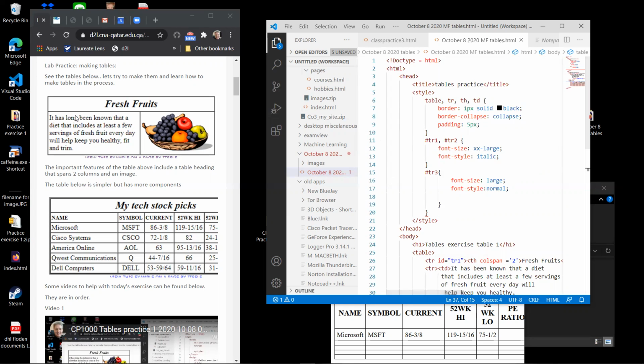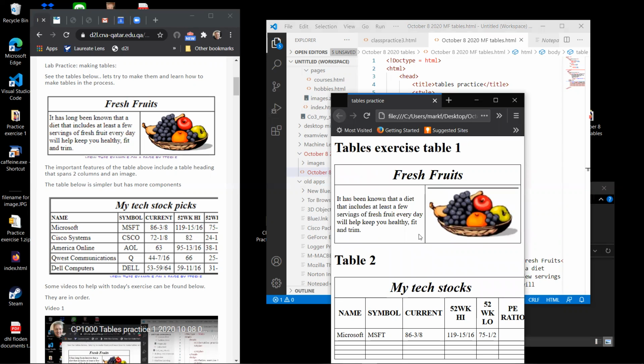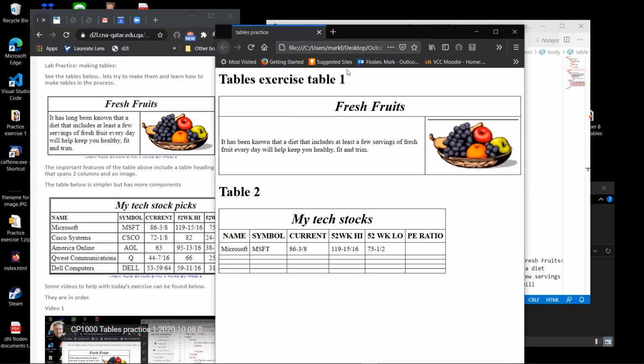This is how they will look the same and differently. With the TR1 and TR2, they are italic, and they're a bit bigger. With the TR3, it's big, but not as big, and it's not italic. And so that shows up here. So the big and italic, and the not quite as big and not italic. And by the way, these things will look different depending on the size of the window that they're in, right? So when you make something like this on your computer, it might look a bit different if you open it in a different window, because I haven't actually fixed the widths of those columns. We could, but how much do we want to fit into one lesson, right?